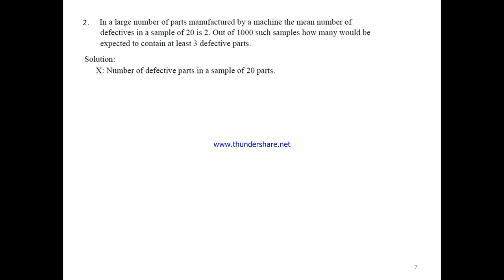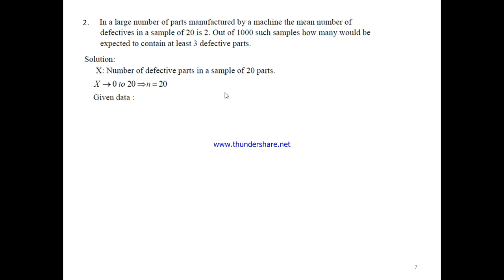First, we'll define our random variable x. In this case, since we are trying to find the number of defective parts, let us consider our random variable x as the number of defective parts in a sample of 20 parts. Then, our random variable x can take the values from 0 to 20. Already we know that our random variable x is the number of successes out of n trials. So the value for n in this case is 20, since we have 20 parts in a sample.